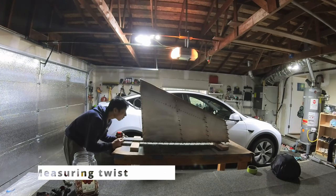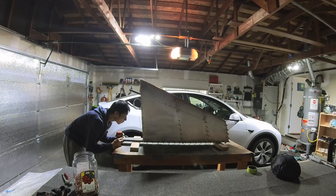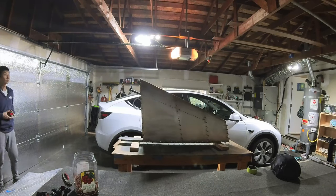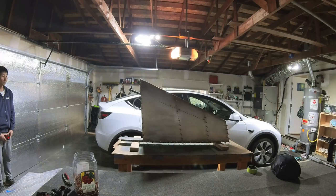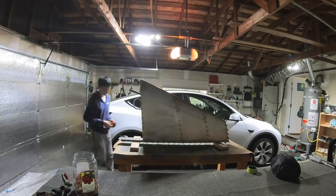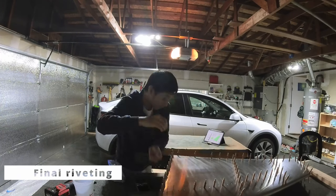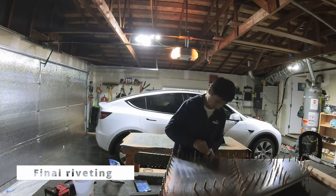And once I was confident the whole assembly had no twist, I was able to move on and rivet everything together. So the riveting took a while, but it wasn't really difficult because I had already previously reamed and matched all the holes. So all the rivets went in almost perfectly.